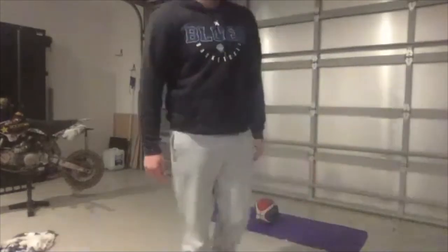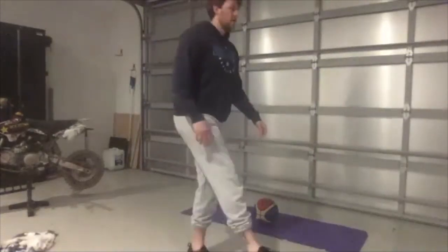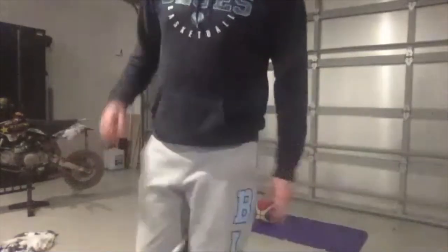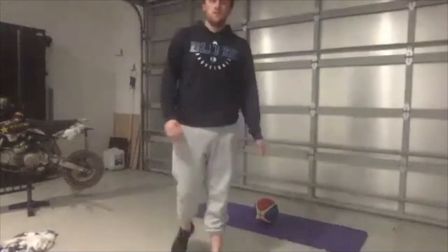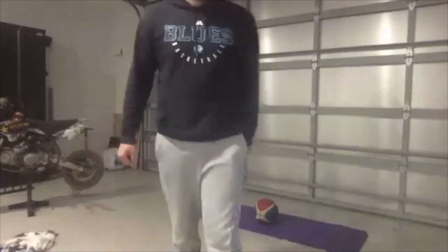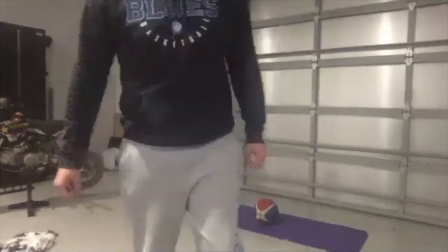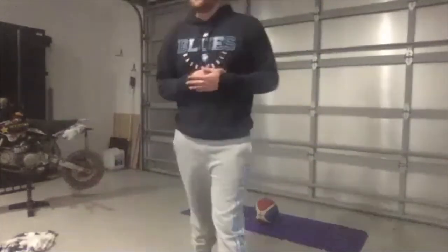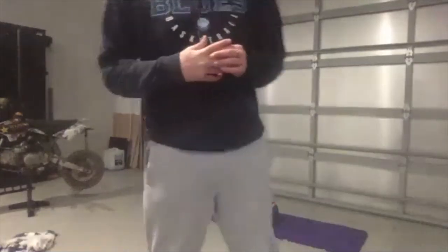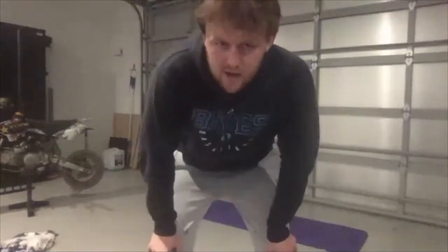One-legged squats. We're going to go on the left again. Left first. One-legged squats. Down and up. We're going for 30 seconds starting now. Let's push it, push it, push it. We're nearly home. We've got 2 more exercises, then we're done. Go grab dinner, whatever you're going to do after this. Watch YouTube. All right, let's go, guys.